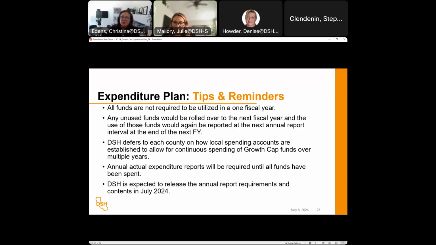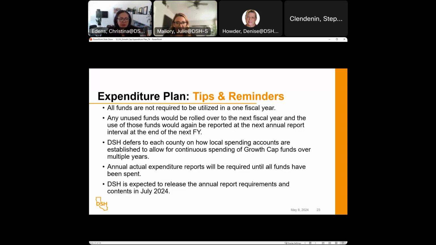But we would have to defer to you, the counties, on how your local spending accounts are established to allow for continuous spending of any unused growth cap funds over multiple years. So how you take those dollars in is based on how you're setting up your local accounts and what the restrictions or opportunities are there in terms of spending over multiple years.